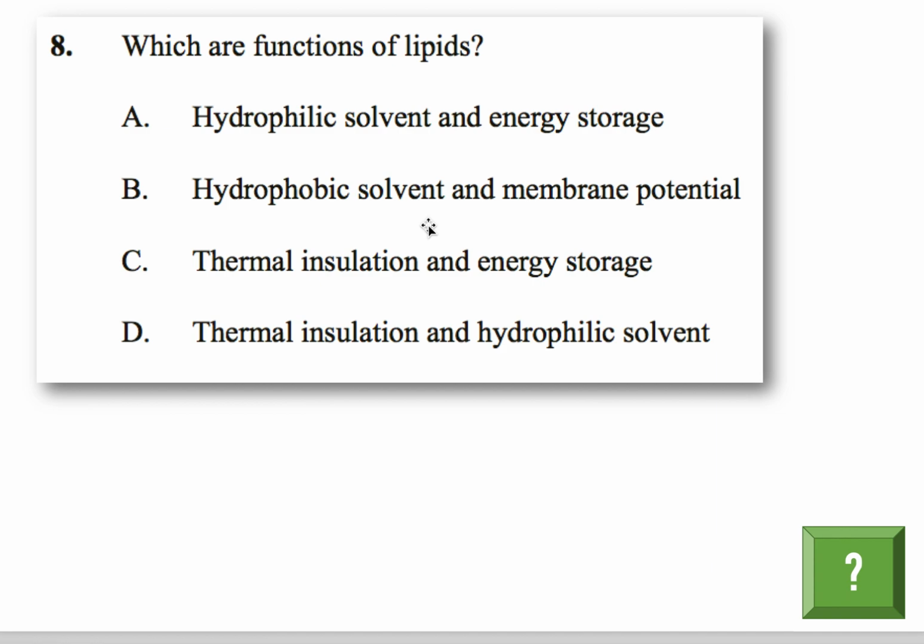So this way we can eliminate B, because we absolutely know C is right. And we've never really heard of this membrane potential thing, but we don't know if it's wrong or not, okay? So this is the way you can come across that problem. But like I said, you will know about this when you learn a later chapter on nerves, okay? This is related to nerves, the nervous system. Okay, so that's why it's C. It's very clear, the answer here. So why not D? Again, because hydrophilic, it's hydrophobic, okay? So the answer is C.